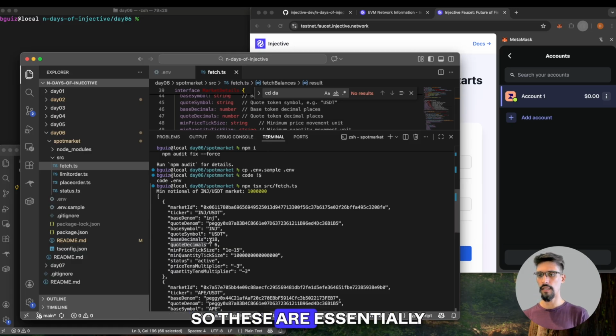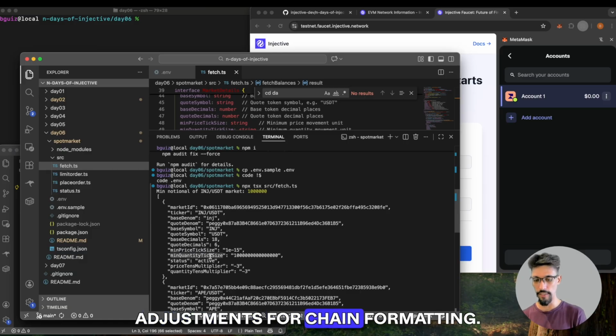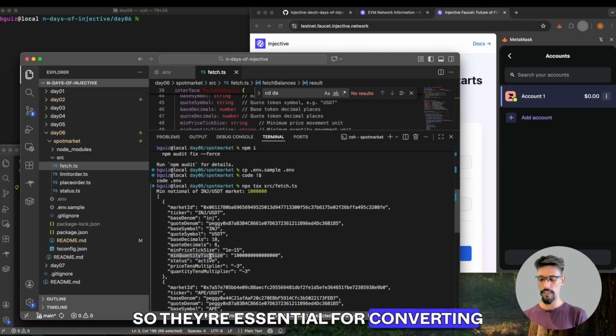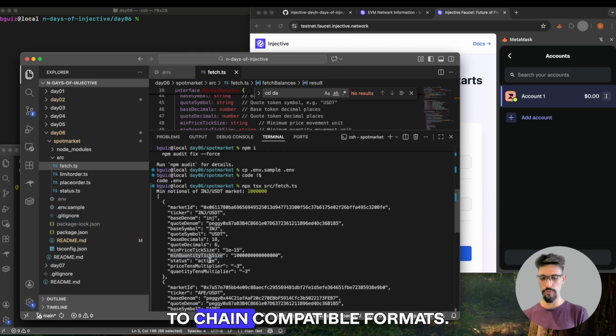So these are essentially showing our precision, the number of decimal places that we see. Then we also have min price tick size as well as min quantity tick size. And these are precision adjustments for chain formatting. So they're essential for converting human readable prices to chain compatible formats.